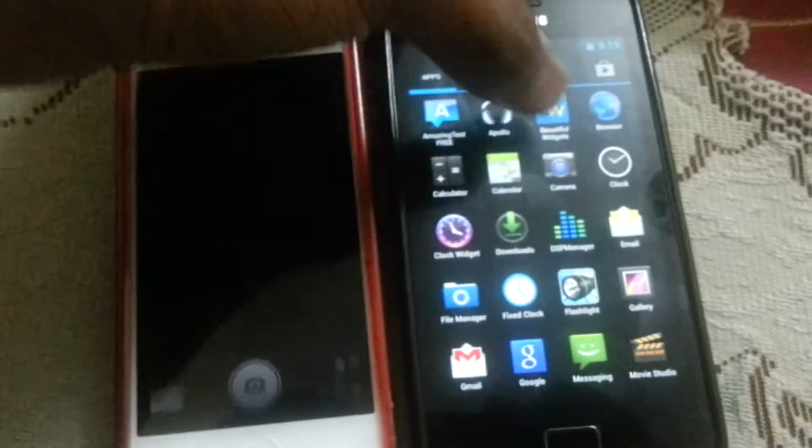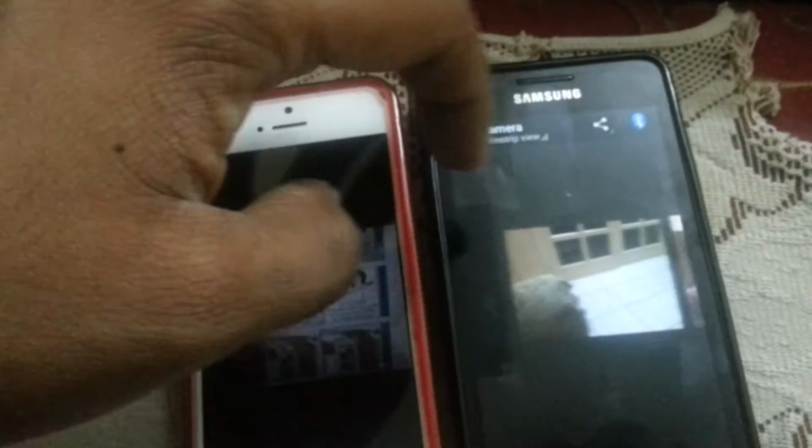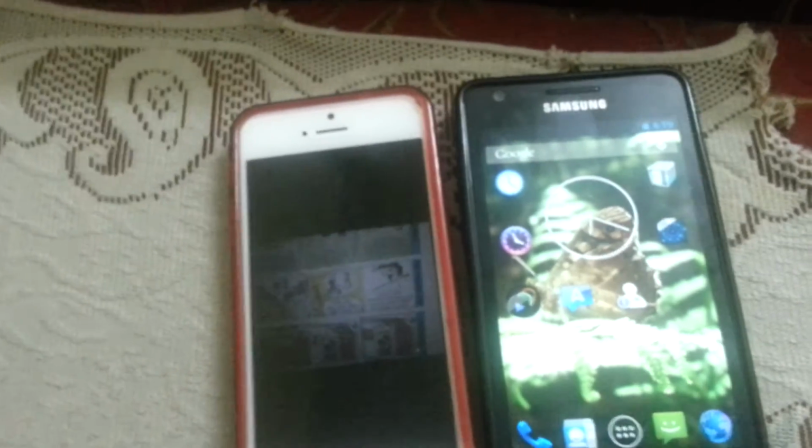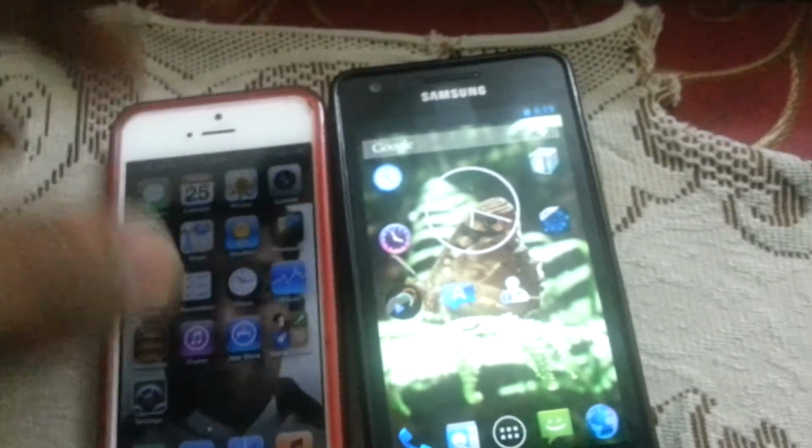And go to the camera application. Once you take a photo, you just have to swipe across the screen to get your photos. Yeah, that's copied from Windows. Though in Apple you don't have that film strip view which Android has. Like this, you go to the film strip view and to delete the photo just swipe across the screen. That's how it works in Apple.